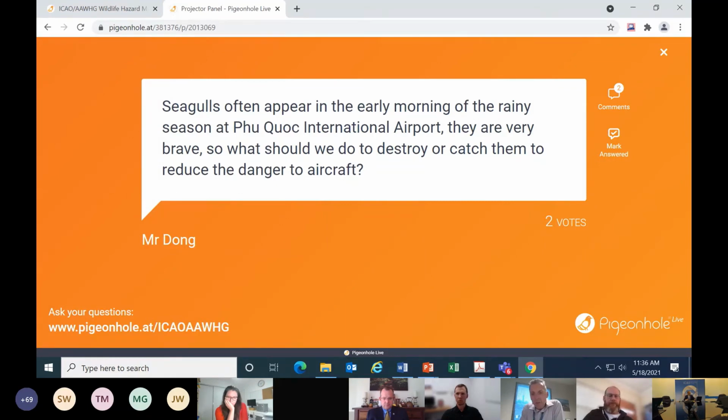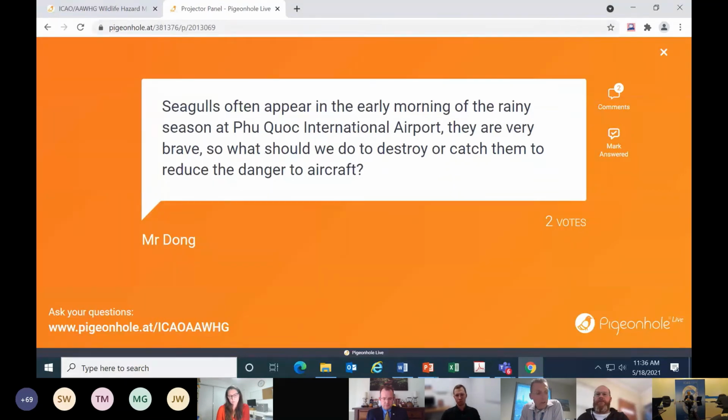So it's not about just moving them on to a location which might be away from the critical areas like runway strips. It's making sure that they move on to another location, or just fly in the opposite direction away from the airports. But it does take a fair amount of work. So, being persistent is really the key to moving them on.